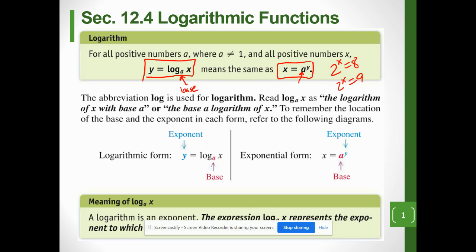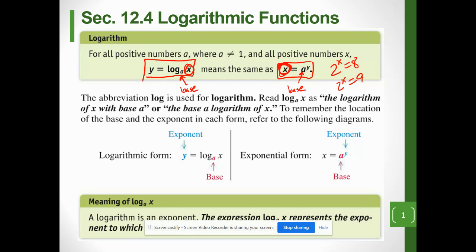Notice how, remember in exponents, the number at the bottom we call it base. Notice how it is the same letter. So once again, in exponents, the number at the bottom, the big number, is the base. In logarithm, we call it log base a of x. And then here by itself, sometimes on the left side of the equal sign, sometimes on the right side, I have an x.